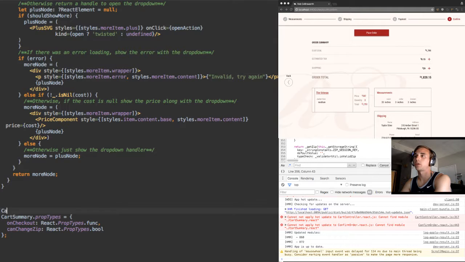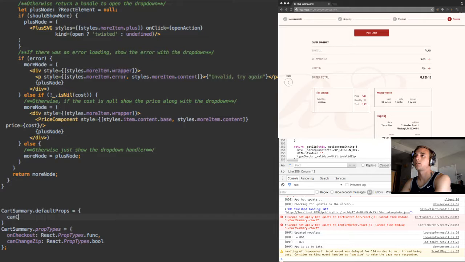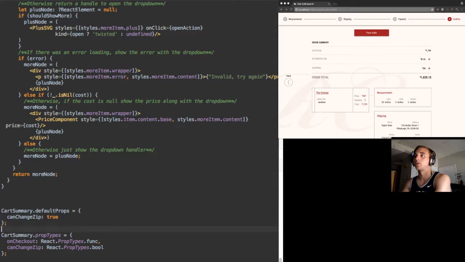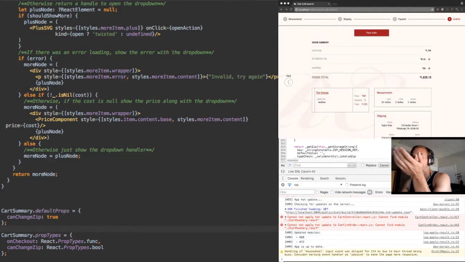Cart summary, default props, can change zip is going to be true. So by default, set that to a value of true. Because if I don't set it to true, then the cart won't be able to.